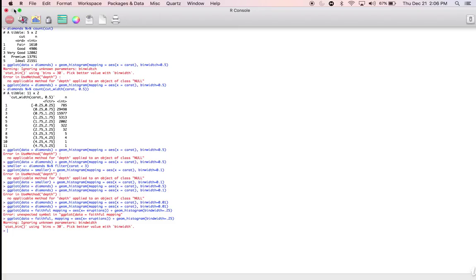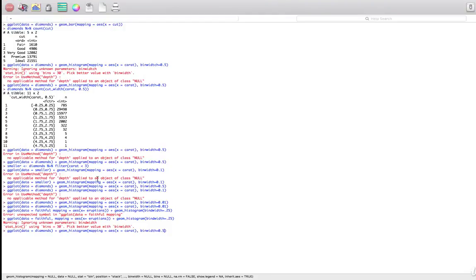Outliers are observations that are unusual, data points that don't seem to fit the pattern. Sometimes outliers are data entry errors. Other times outliers suggest important new science. When you have a lot of data, outliers are sometimes difficult to see in a histogram. For example, let's take a look at the diamonds distribution again, and we'll keep the bin width at 0.5. And we're going to be looking at just the count of y.